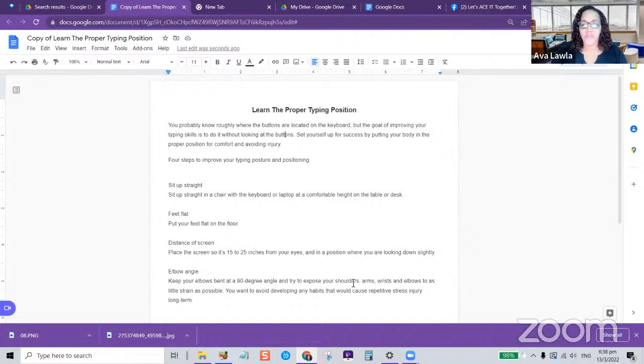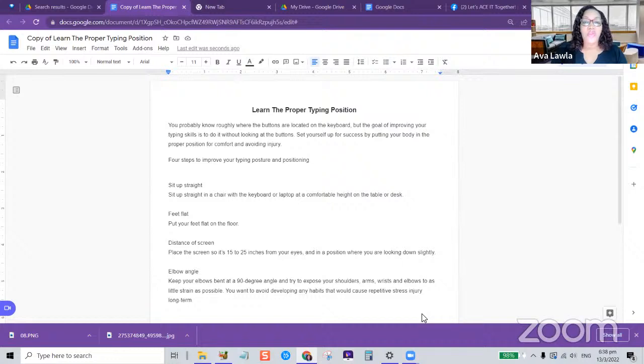So I'm sure a lot of you have actually used this feature. Let me know in the chat area. Have you used find and replace? Did you know you could do so in Google Docs? A lot of people don't realize that Google Docs allows you to do a lot of features that Microsoft Word allows you to do as well.